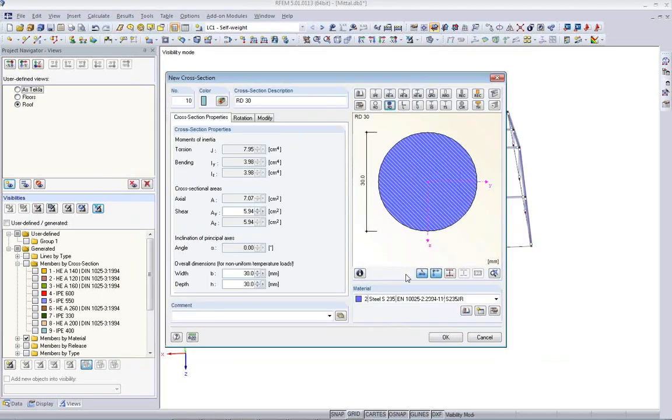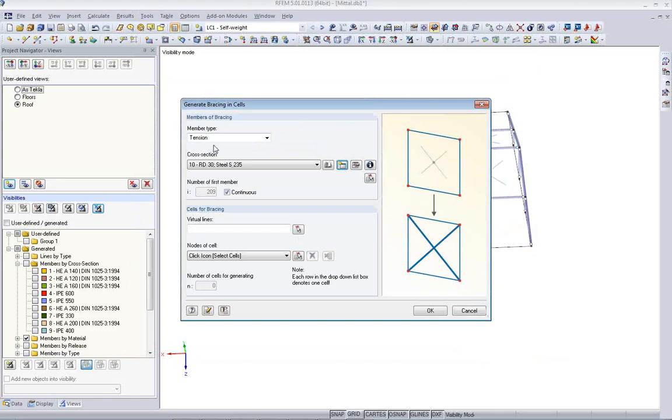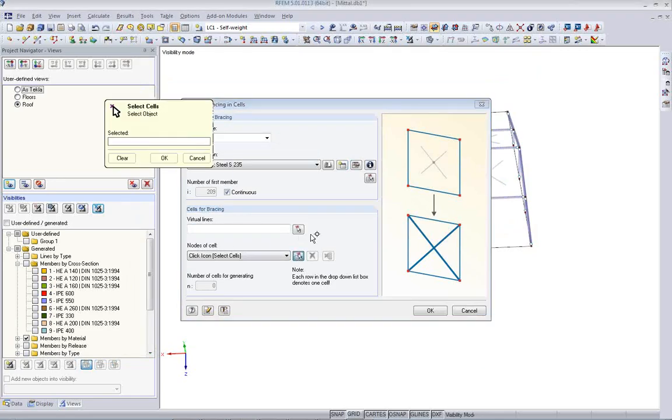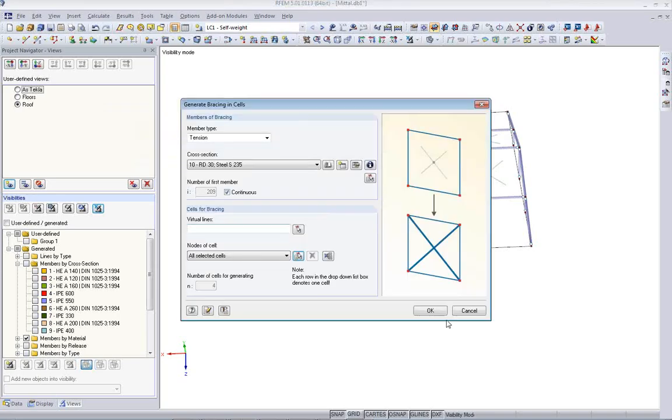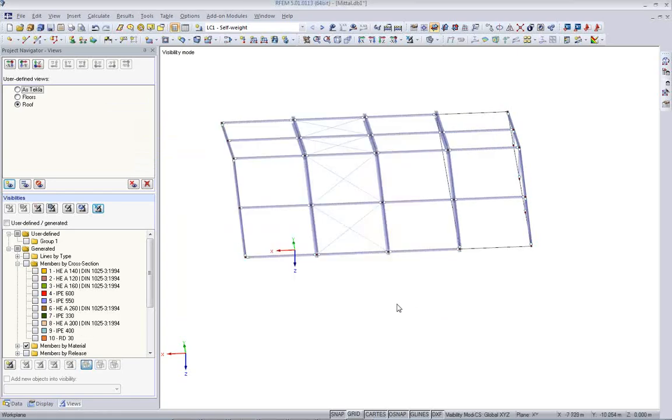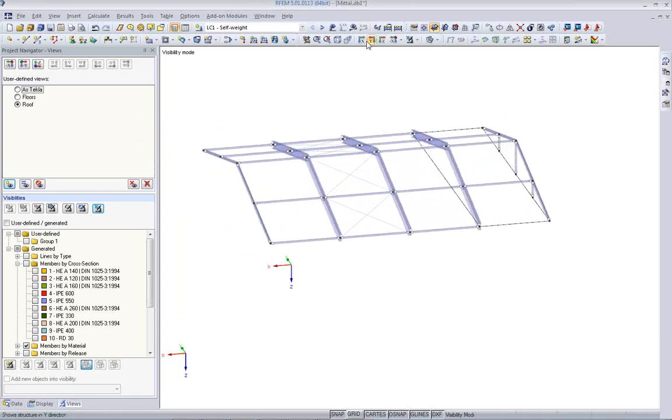If you know the name, it will automatically read it from the library. Okay, it's tension only members, and now I can just select the bracing crosses here, for which the software automatically finds the enclosed cells and gives me a symbol, and I can select those symbols. Otherwise I would have to manually enter all those beams, which is more complicated, and quickly I've created my bracing here.